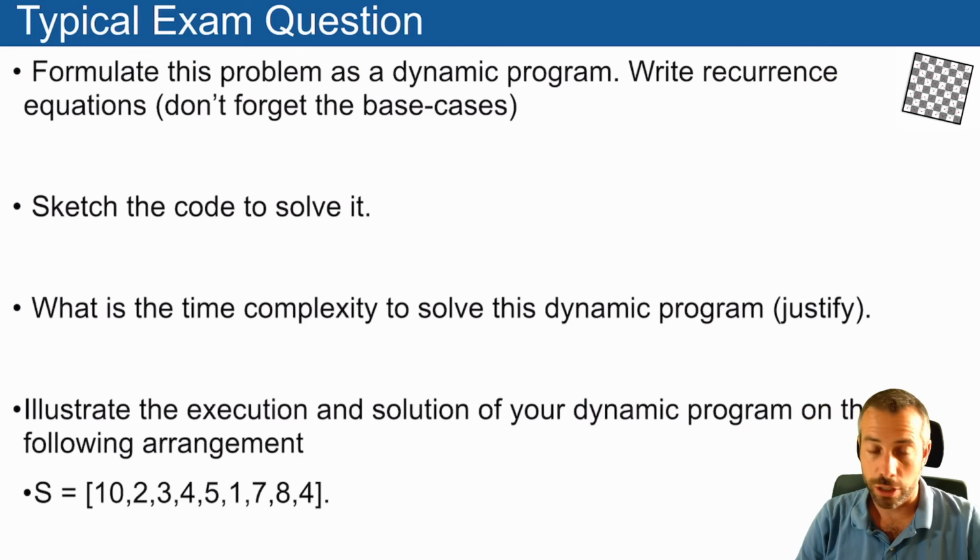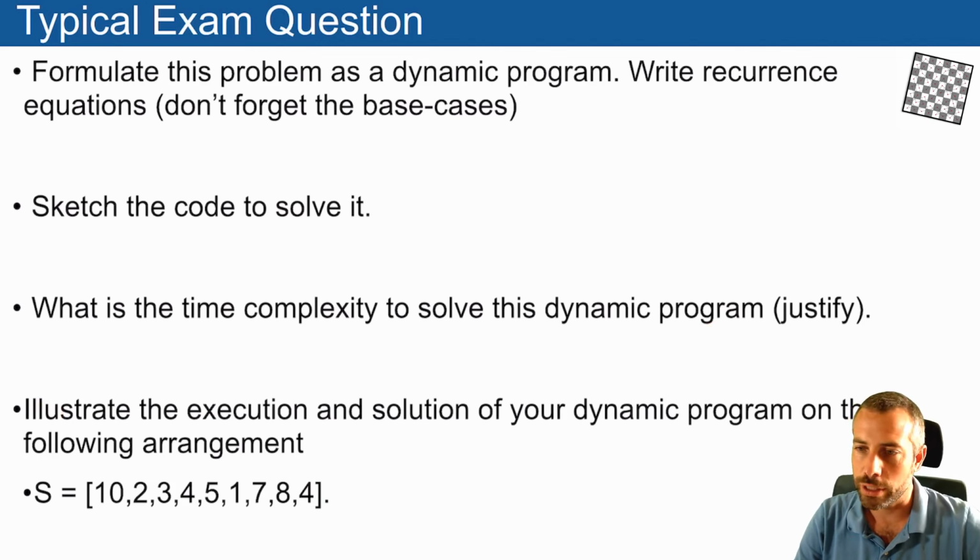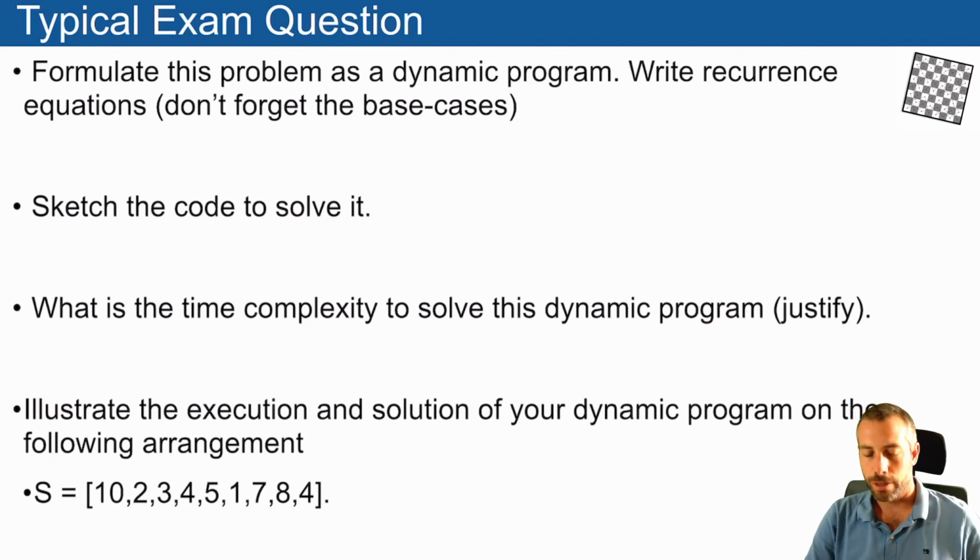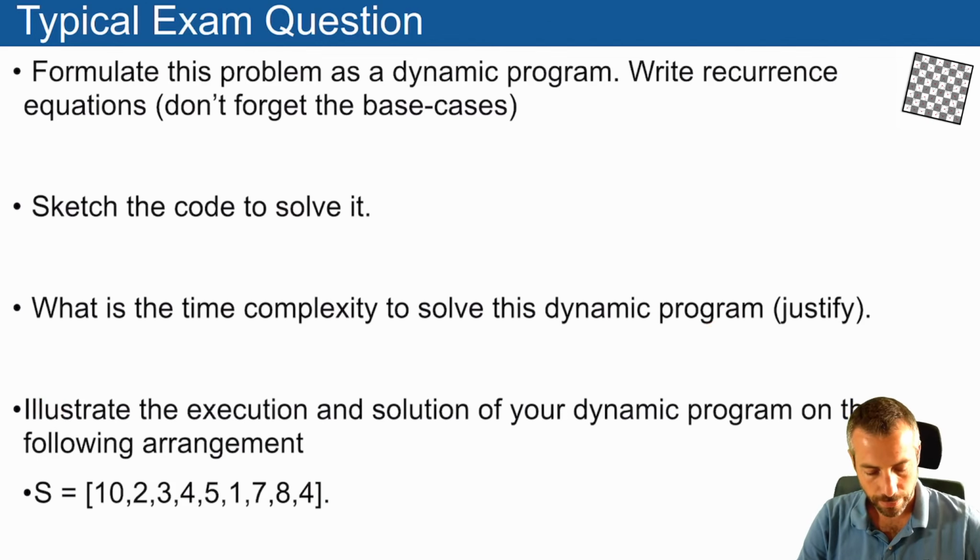Then as the next question, I ask, can you sketch the code to solve it? For instance, in Java or Python, in one of your favorite languages. Then I generally ask, what is the time complexity to solve this problem, and can you justify it? And then finally, I give you a small instance of the problem, and I ask you to illustrate the execution of your dynamic program on this small instance.